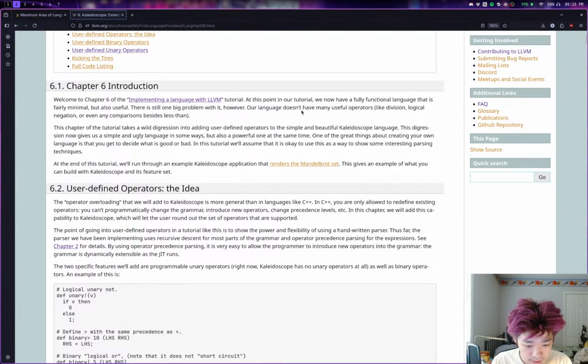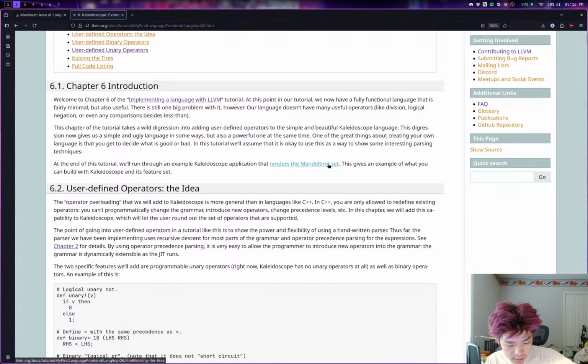Doesn't have many useful operators. I feel like there's bigger problems than that one, but that is definitely a big problem, yes. Yeah, this is like literally all the comparison we have. We got some user-defined operators. Sure.